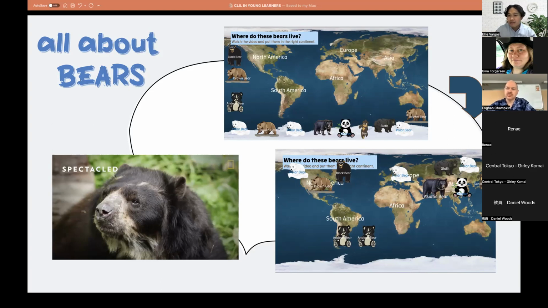It's a little difficult for sixth graders, but when you scaffold them, you try to make them repeat the names, and they do it in groups instead of doing it individually. So you can save time, and they can help each other. They can look at each other's iPads and try to ask which one is the sun bear, which one is the polar bear.